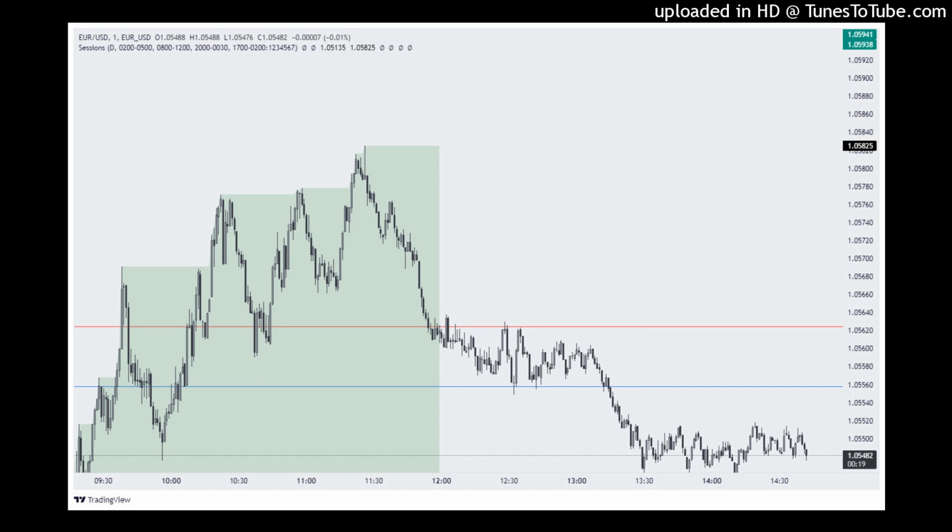Right here. Why are we doing this? To create a boundary, etc., to go into the lower time frame. When should you go into the lower time frame? Exactly when we have that context from that discount array to that premium array right there, or premium array to the discount array. Every time frame in context of the one above it.